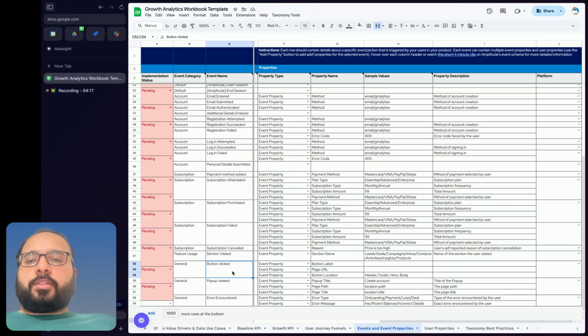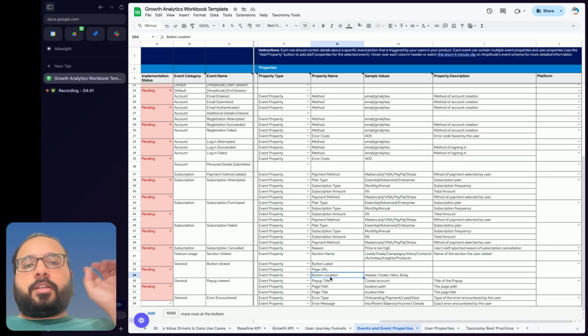So the way this works is that we can create a simple event name, which would be a button clicked event name. And in event properties, we have properties such as the button label, which is basically the text on the button, the URL on which the button is present. So this tells us which specific page the button is located on and the location of the button within that URL. So whether it's on the header, the footer, hero, or any other section of the page.